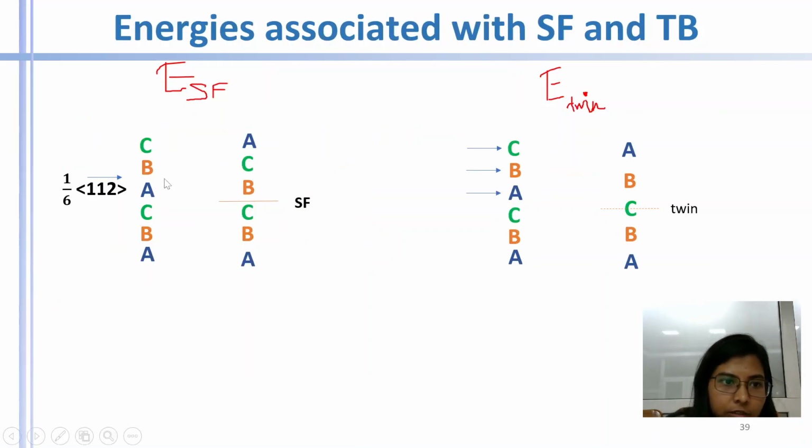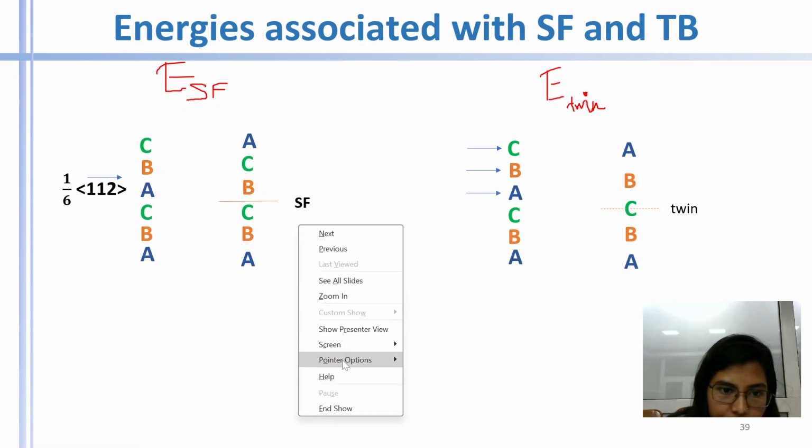So in case of the stacking faults, what we saw is that only one layer is moving. The ABC type of packing was there, and then this layer moved by 1/6 along this direction, by which this A layer became the B layer, and this B layer will become the C layer. Like this it will go on. So here what originates is called the stacking fault.